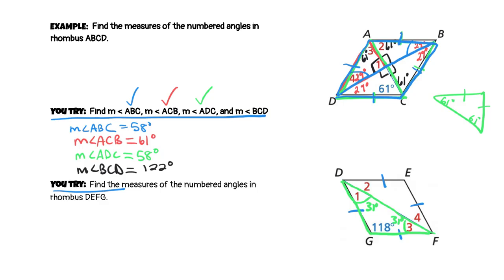Now, in addition to that, we learned that the diagonals bisect each angle. So if they're bisecting each angle, that would mean that angle 2 must also be 31 degrees and angle 4 must also be 31 degrees, which makes sense with this other isosceles triangle. In addition to thinking of it that way, you could also remember in every parallelogram, opposite angles are going to be the same, and you could subtract the 118 again from 180 and use the isosceles base angle theorem again to say that 2 and 4 would be 31. All right.